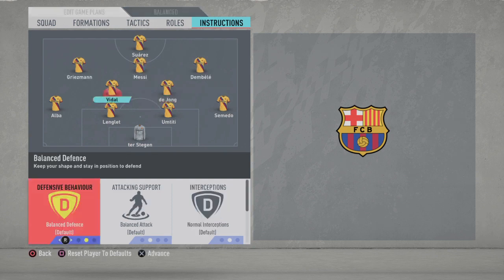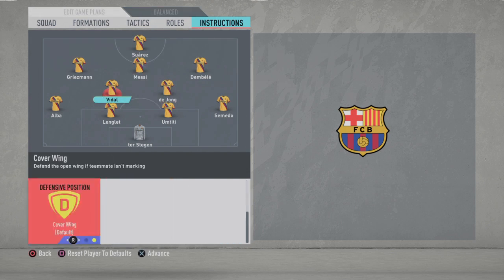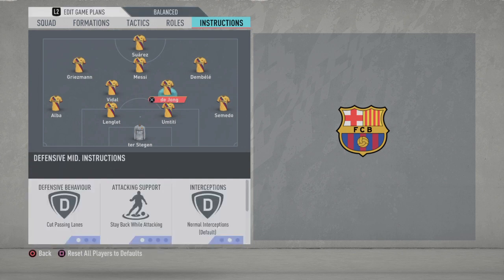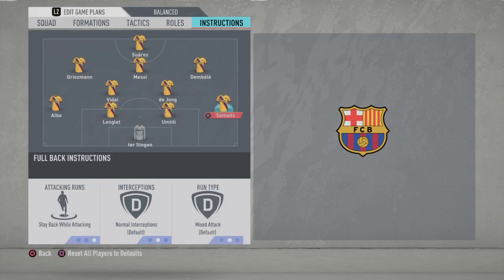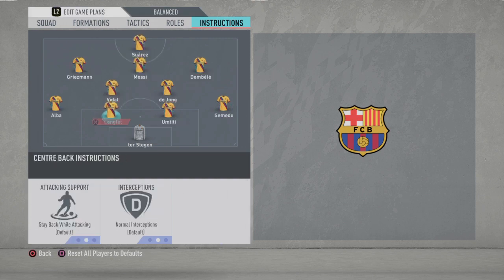And going at your CMs, for Vidal and Frankie de Jong it's going to be cut passing lane, stay back while attacking, and cover center. Now for your fullbacks, it's going to be just stay back while attacking. You just need them to stay on that back line and help you defensively. You already got these six amazing players up front who will help you to score goals and win games.